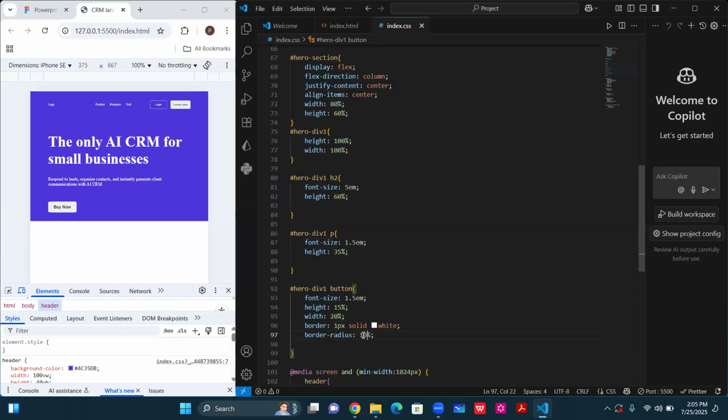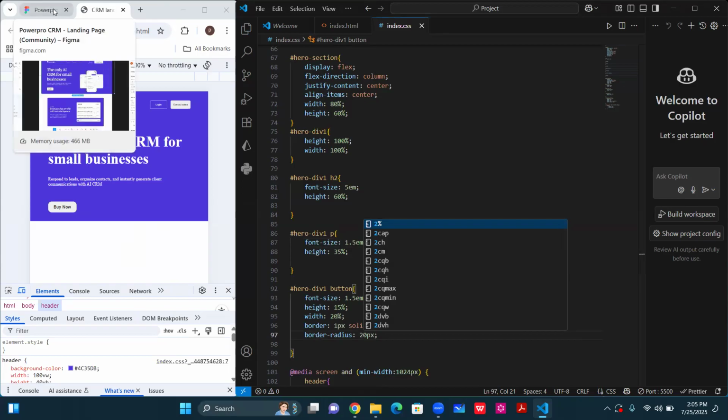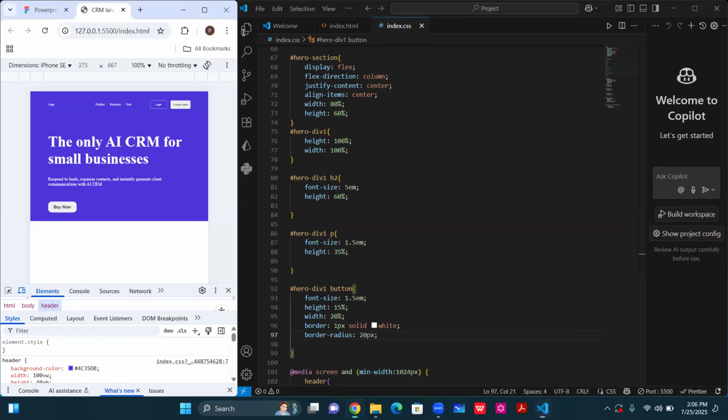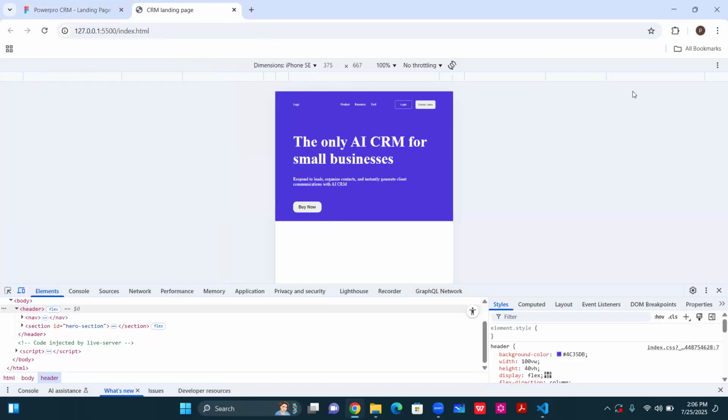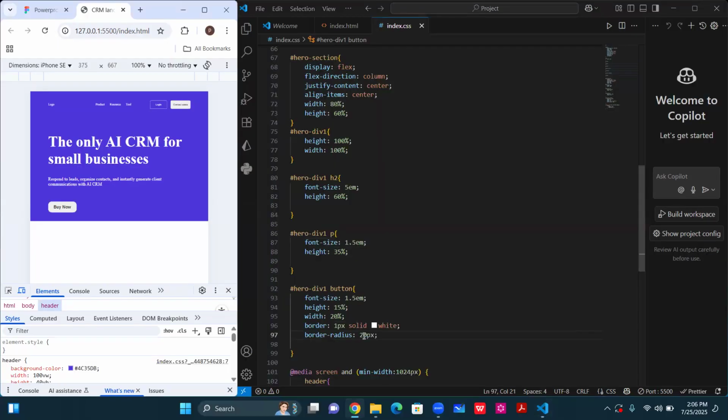Or let's say I go with pixel. Let me do pixel. Pixel looks better. Look at it. So that's why I say whenever you're styling, just look around and see what works well for you. So instead of 20, I can just go and do 15 pixel. I think pixel looks better on this. Let's go with pixel here.